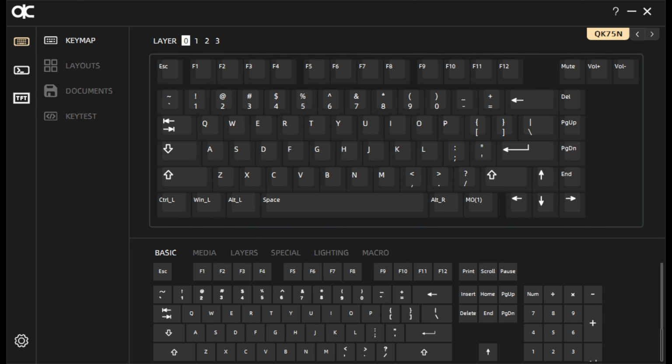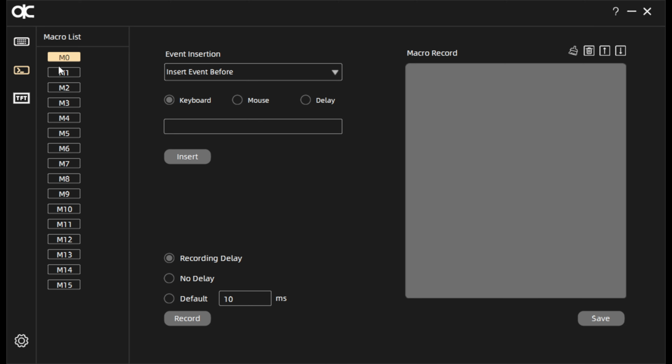So the screen itself can actually only be customized using their software, which is called QK75N. The board also isn't VIA or VIAL compatible. So if you were expecting to just use VIA, you can't. So if you wanted to change your key config, test your keys, record macros, pretty much anything that you use VIA for, you will have to use the software for all that.